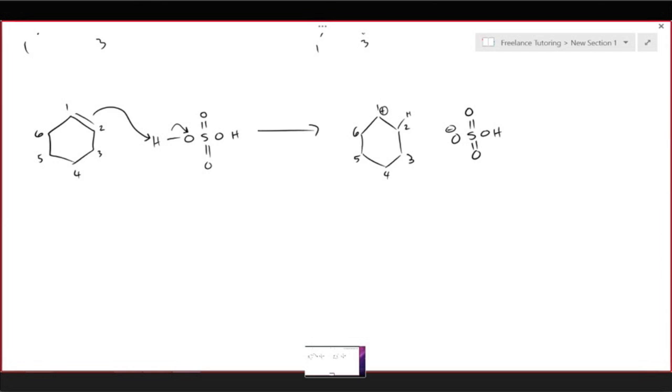That's right. Now, if you put the new hydrogen on 2, then you have to put the positive charge on 1. Or if you put the hydrogen on carbon 1, then you have to put the positive charge on carbon 2. But you don't need to worry about which one it is because these two carbons are equivalent. Because the molecule is symmetrical, either picture would give you the same answer. So you can just pick one and stick with it.